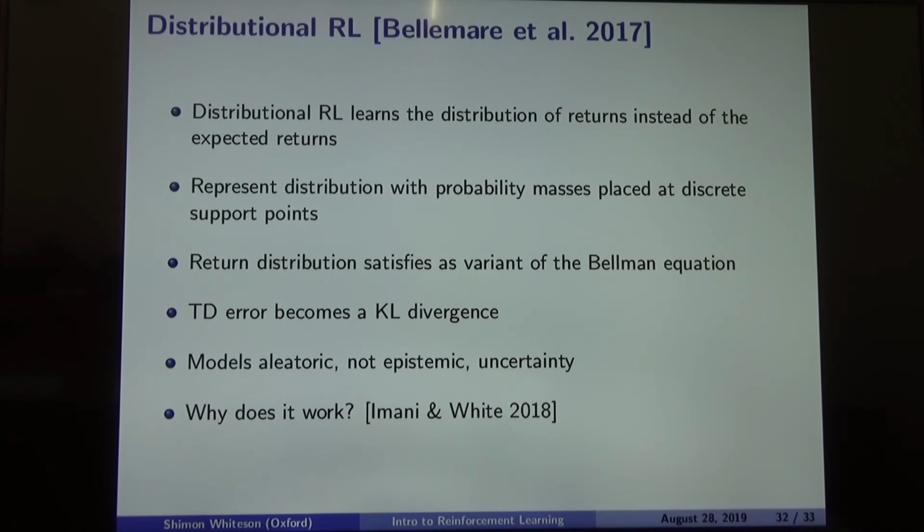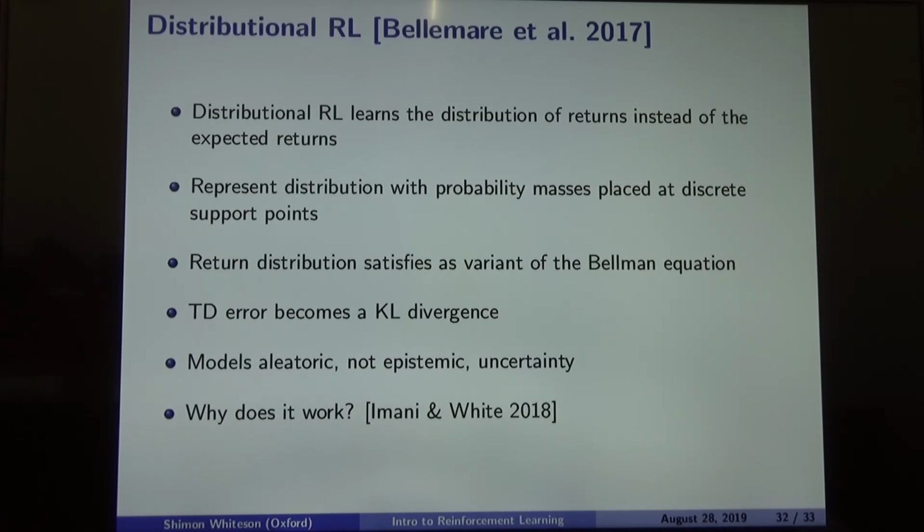I don't have the equations memorized, so I can only give the intuition here. The TD error is comparing your current estimate of the value function to an estimate of the value function constructed using a sample reward and bootstrapping. So these are like comparing two different estimates of the expected value. In distributional RL, you're not trying to learn the expected value, you're trying to estimate the distribution. So analogously, you have your current estimate of the distribution over those returns, and then another estimate that you can construct by looking at sample returns and then bootstrapping off of the result.